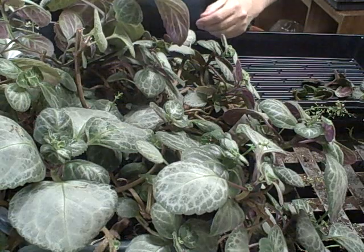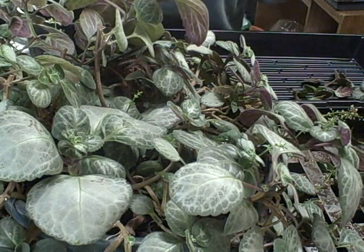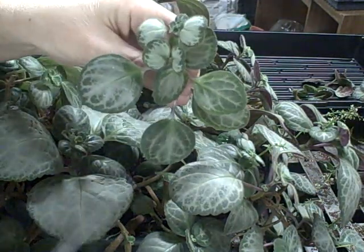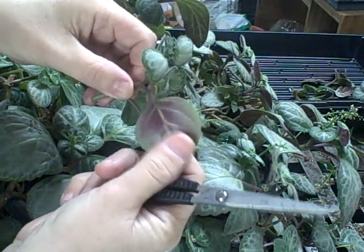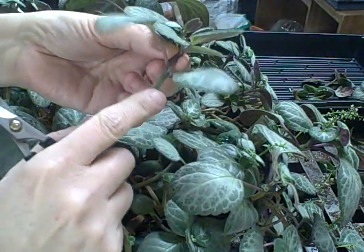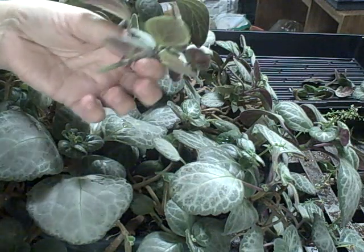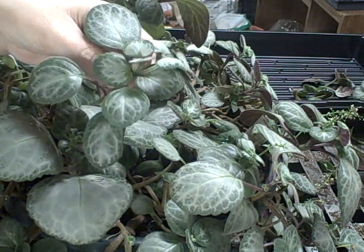I'm going to give you a really close-up of what these look like. This is an excellent houseplant and it's just so easy to start your own cuttings. As you can see, it's kind of a variegated leaf, fuzzy — it's purple on the undersides. When I cut these off I'm going to just place them in a flat with some moisture, put a dome plastic lid on them, and they will root automatically without even any soil. You can also root them in soil, but it works both ways.